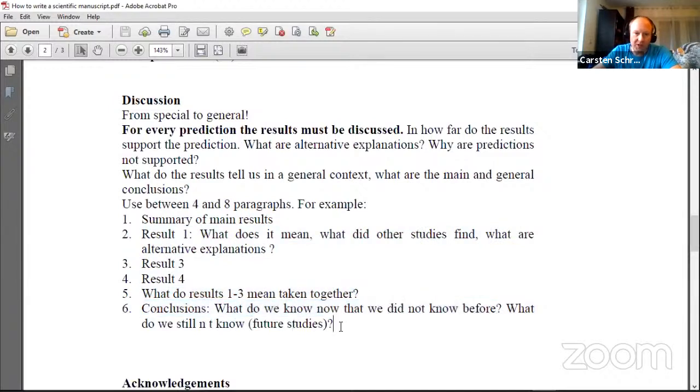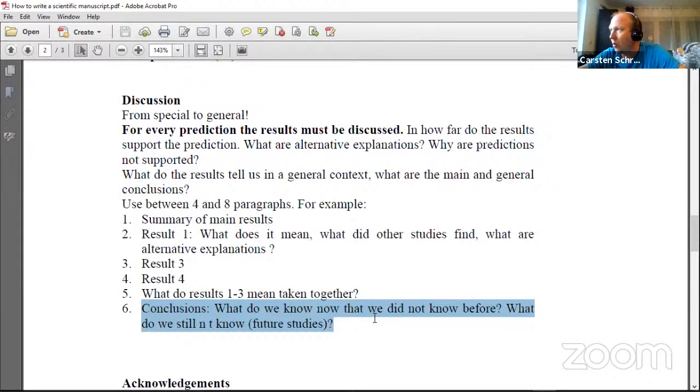And then last but not least, there are some conclusions. The conclusions should be a clear take-home message. They should tell the people what we know more now after your study. Often people like to include there also a statement of what should be done in the future. You can do this, but don't do it too long. I generally don't like these statements because for me it's a lot of blah, blah, blah. You can always do more in the future. It's more important that you're very clear here about what is new, what one can learn from this.